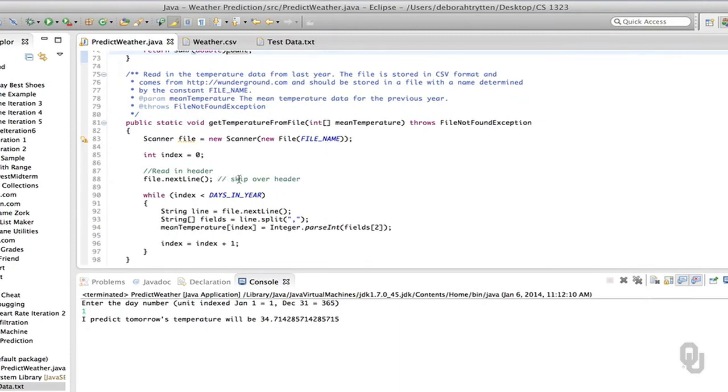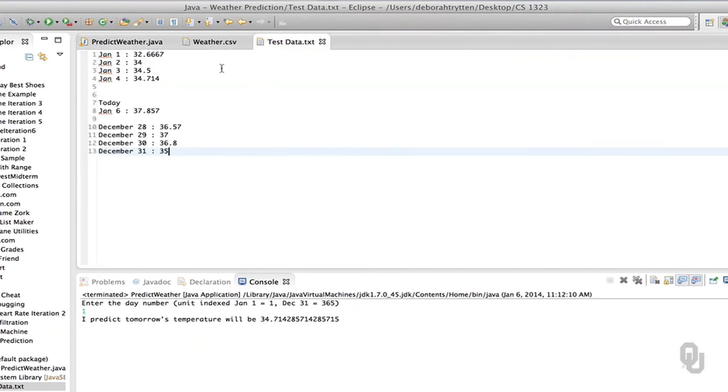We skipped over the header. That was correct. You know, one thing we might look at is whether that value was the same as another value. For example, 34.714 is the January 4th total. Now that suggests that maybe we've made another mistake.